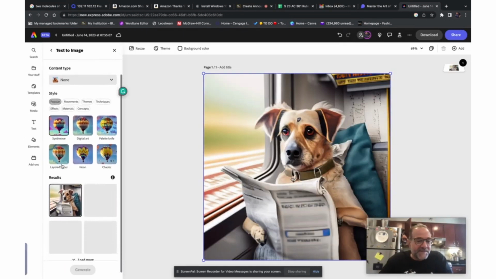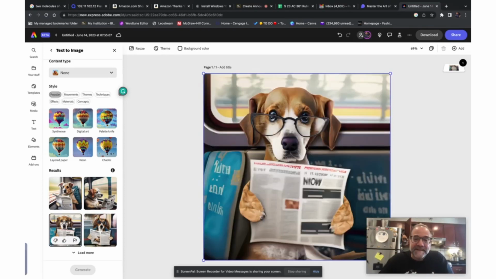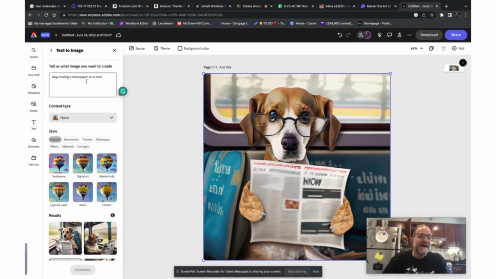And again, we're going to get a couple of different variations on that image. It's still scouring and kind of formulating for us, but I might want to go with something like this. Okay, so you can certainly play around with this. There's even a load more thing where you can really start to generate exactly what you're looking for. I want you guys to do a product shot. So let's say we pick a product like headphones.